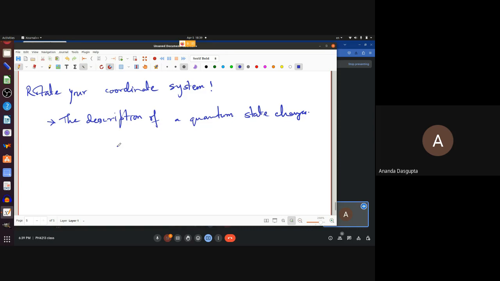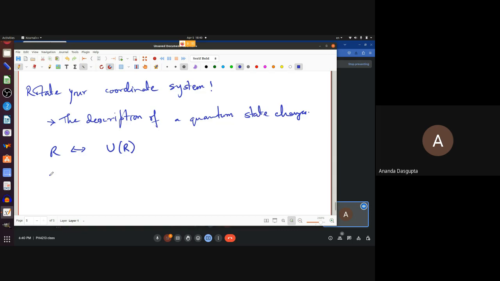It's not one function describing the state of the system. It's actually two functions, right? And the two functions you put together in a column. For a spin 1, you would actually need 3 functions. For spin 2, 5 functions, and so on. Okay? But each of these will be vectors. That is, you could superpose them with each other to get new states. So basically, for each rotation R, there will have to be some unitary operator which depends on R, which acts on the states. Is that okay?